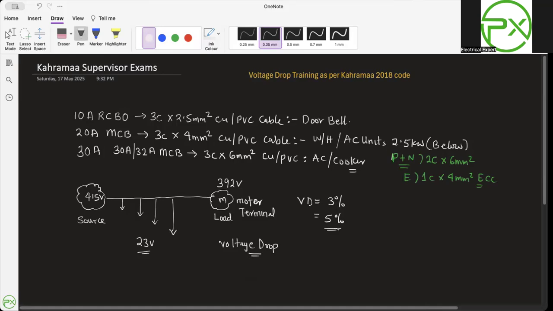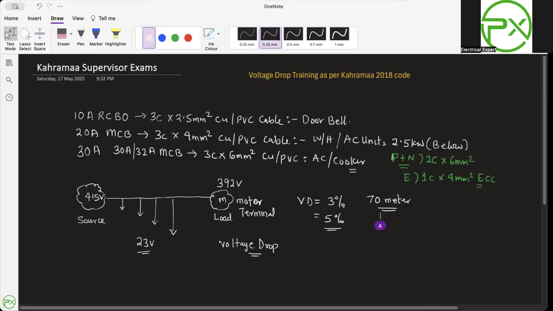And I want you to take note of one thing, which is quite important. There's no voltage drop in below 70 meters. No voltage drop in the patch panel, because no voltage drop calculation is required for a patch panel because it is less than 70 meters. Okay, so it is zero distance, so we don't need to consider voltage drop in that kind of scenario.